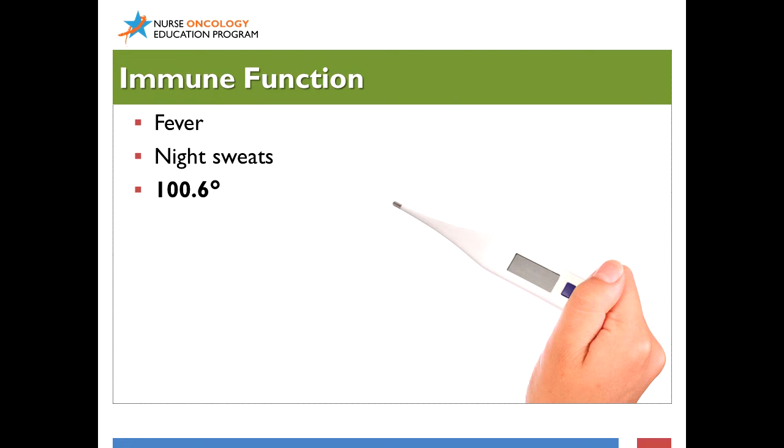Sometimes it's the standard in some clinics. Each institution and each cancer center has their own specific number that you educate your patients to call you if they have a temperature of this certain level, 100.4, 5, 6, 7, that they would need to call your institution or call the physician, and a judgment would need to be made whether they need to be admitted, whether they need to have antibiotics prescribed.